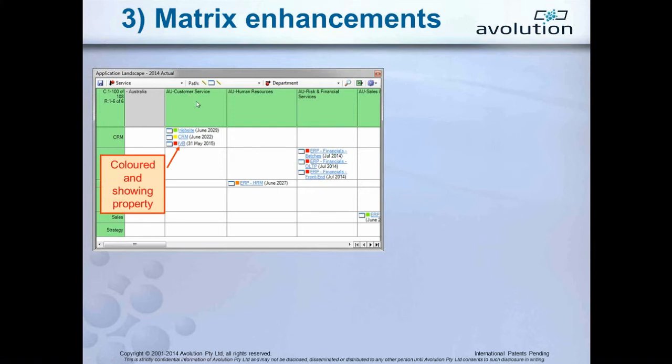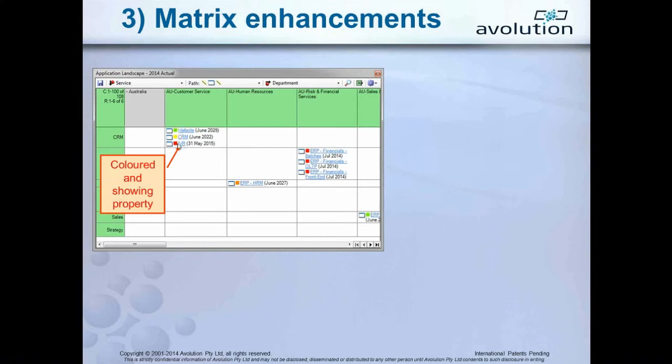But basically we're saying here that, for example, the website, the CRM, and the IVR are 3 applications that are on the path between this department and that service. So it's very similar to that landscape view I showed you back with replicas. It's basically showing the things in between in a path. Okay, so that's an indirect matrix. What we've now been able to do is show properties relevant to the path components. So here we've got a little color token. So in this case, it's actually the recommendation or the status for these applications.